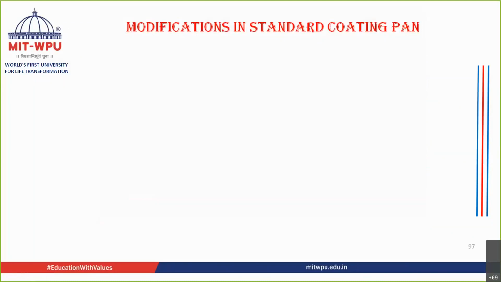Moving ahead. If you have understood this coating procedure and this coating pan, then let us talk about what all modifications you do in this coating pan, and what all modifications you require in order to make the process better. What modification will you suggest in this coating pan? Can you write down in the chat box fast? What all modifications do you suggest can be done, or which processes can be modified to have a better product? Fast, I'm waiting for your answer.